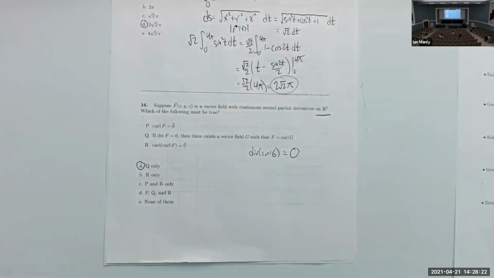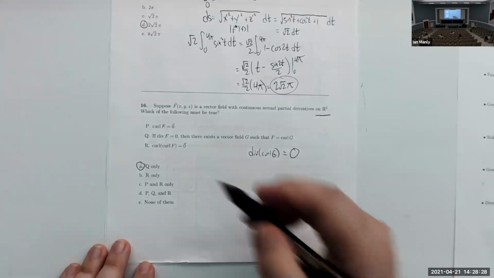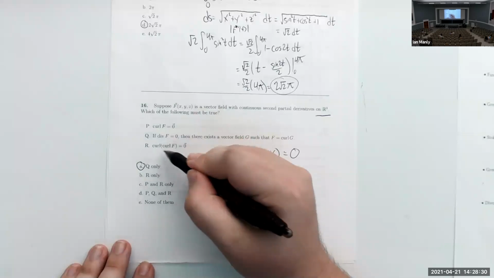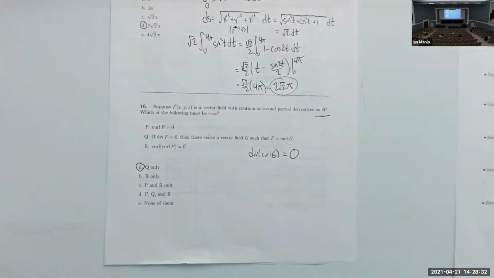If we didn't know that off the top of our head, would you recommend that we try and find a counterexample? Yeah, you could pick some probably non-conservative vector field and give it a try and see if you don't get 0. And actually, a good thing to do, we've definitely seen some non-conservative vector fields on this exam. We can just try one of those rather than make one up ourselves.